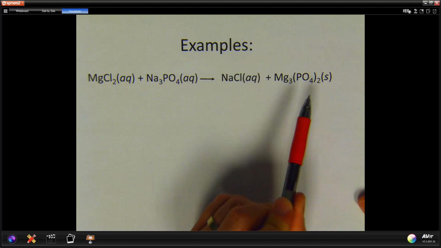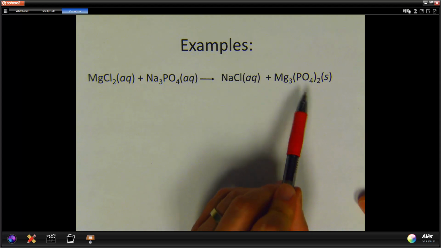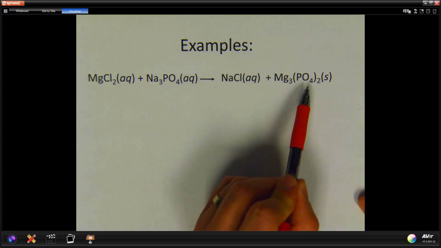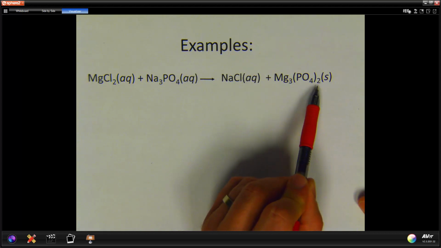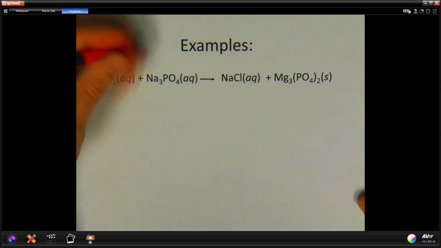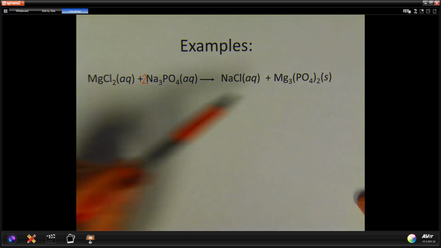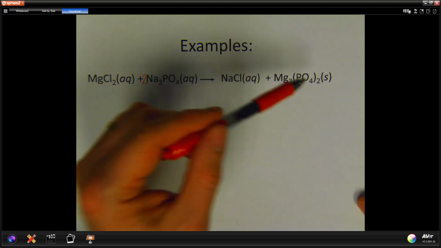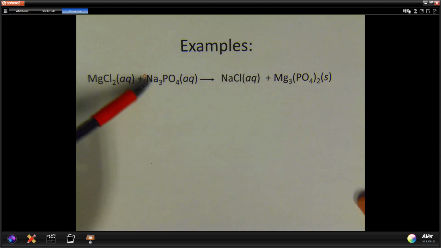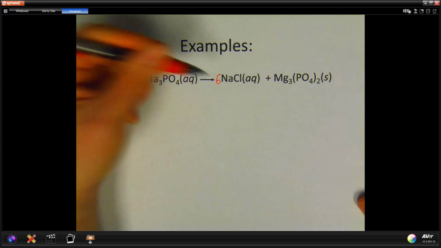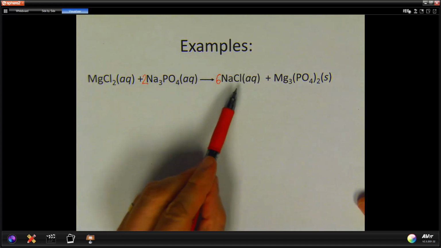One other thing I'll mention is that when you have this polyatomic ion, the phosphate, maybe treat that like one thing. So we've got a 2 there on that phosphate. So let's put a coefficient of 2 in front of the sodium phosphate. And then the best way to often balance these double replacements is just to kind of bounce around to the next element. So here the next element is the sodium. So we have 2 times 3 is 6 sodiums. So maybe we'll put a 6 in front of the sodium chloride. That will give us 6 chlorides.